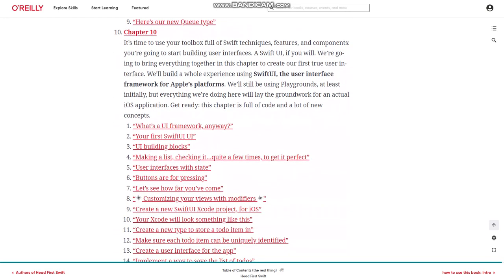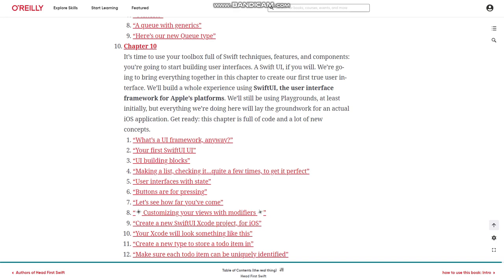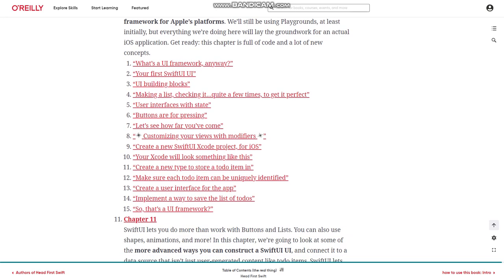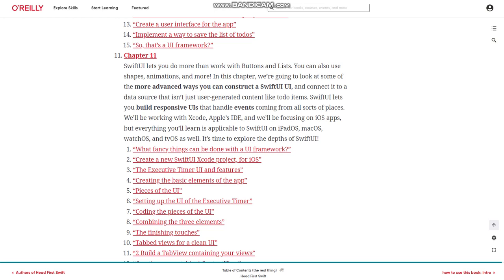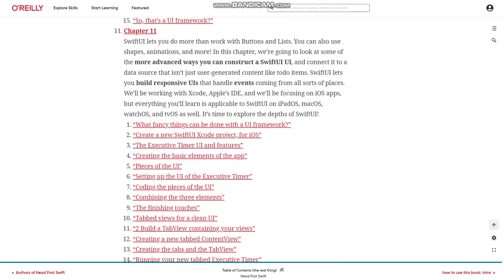There are also more chapters, but we already finished with Swift, and we are going to start to use Swift UI. With Swift UI, we are going to see a very simple sample. We are thinking of not using exactly the example that this book uses.